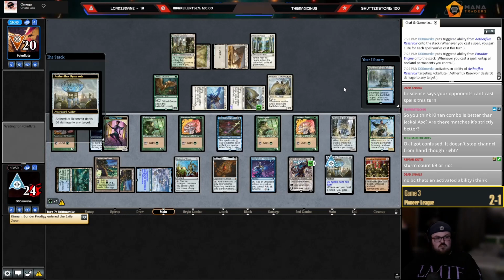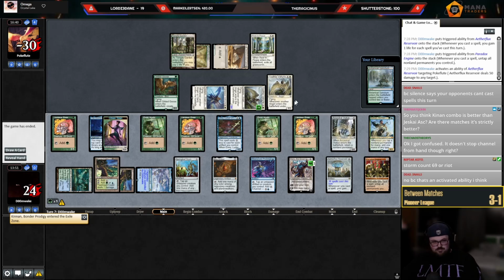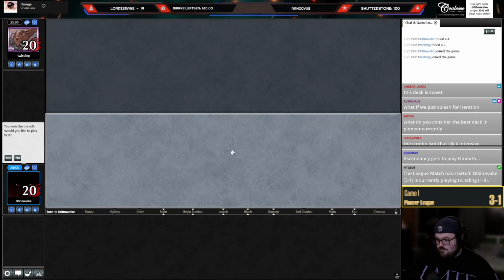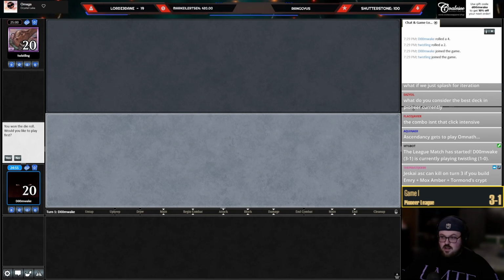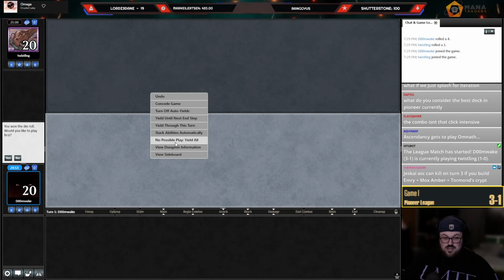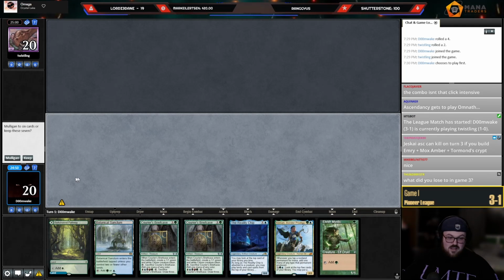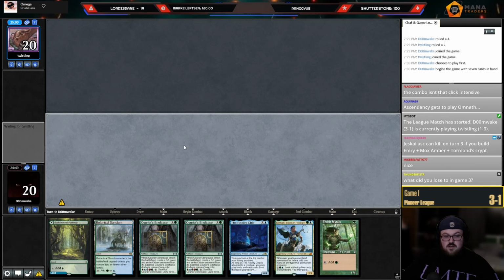Kill you. You're dead. Stormbound 69 or Riot. I went to exactly 69 life last game. What if we just splash for Iteration? I mean, the mana's kind of sketchy with 19 lands, and you have to play a certain number of Otawara and Beseiju for the sideboard cards. So the mana base gets sketchy if you splash a third color.